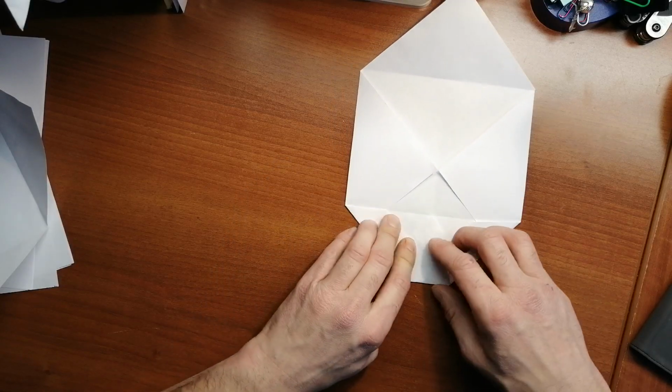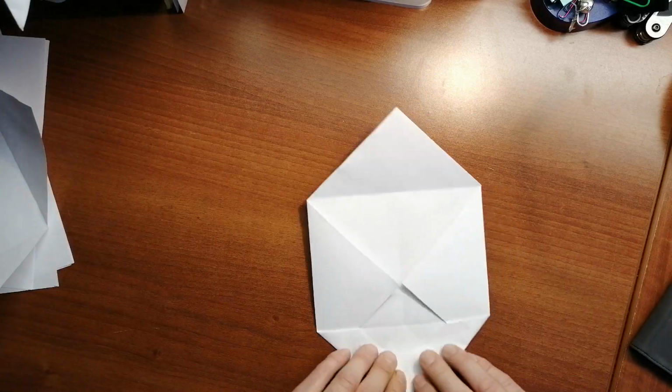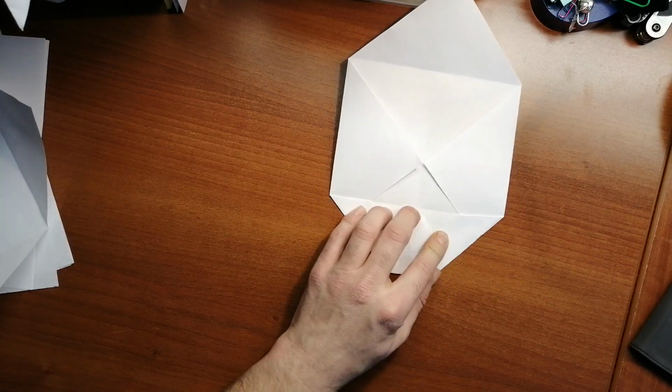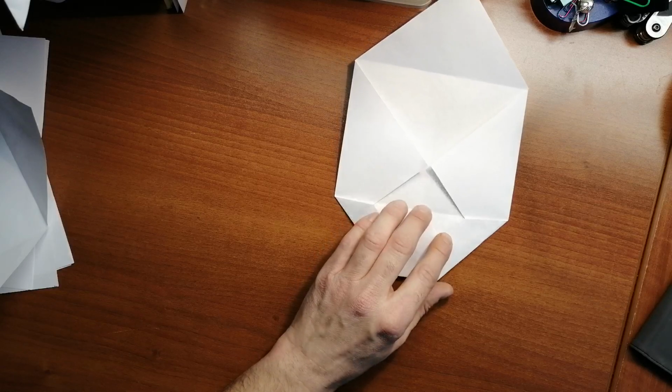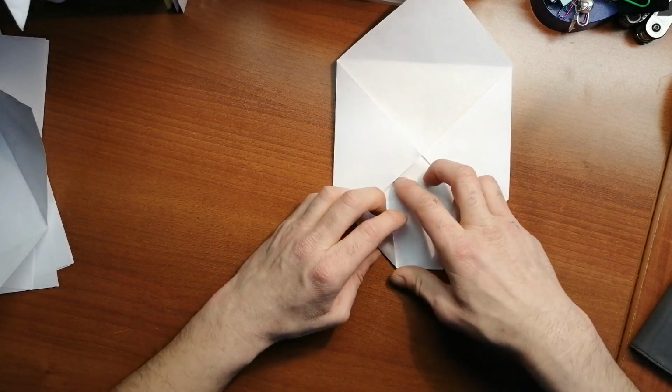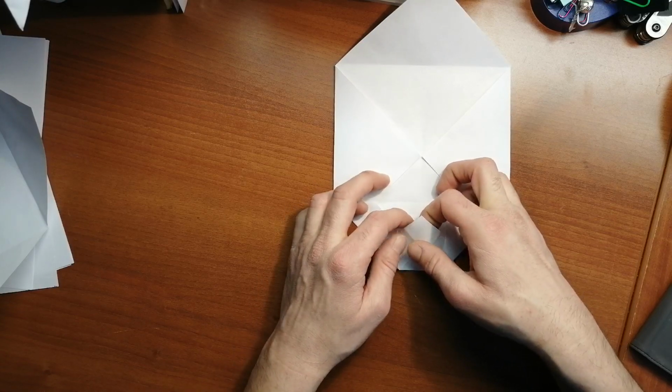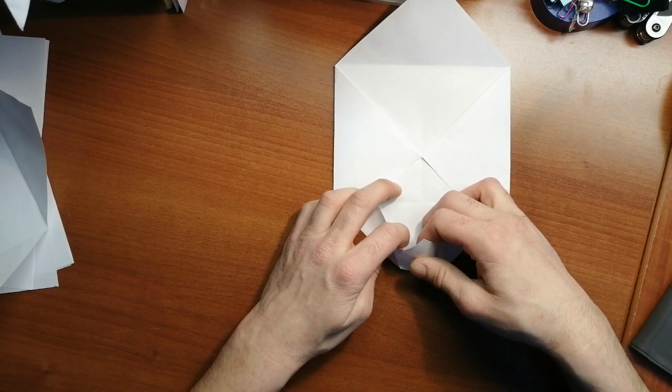So open out the lower section and make a new mountain fold from the central flap. Fold the right section underneath the central flap. So open out the lower section.